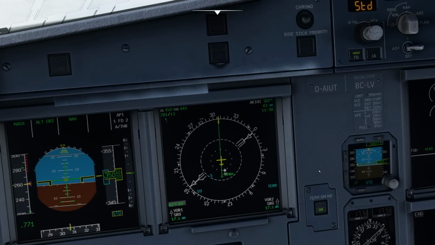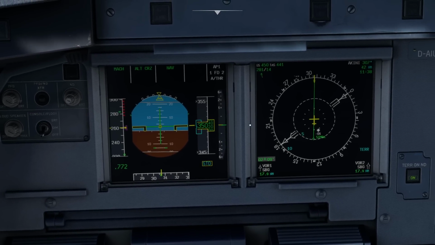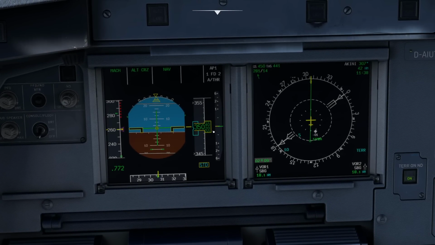Now, if we forget for a moment about the incorrect indicated altitudes, there is still the rounding error. So right now we are indicating 35,000 and 30 feet.